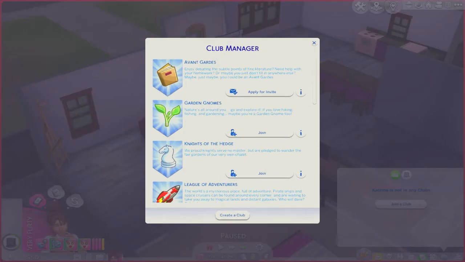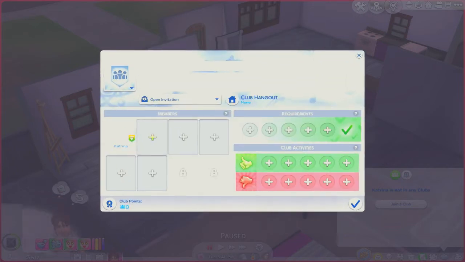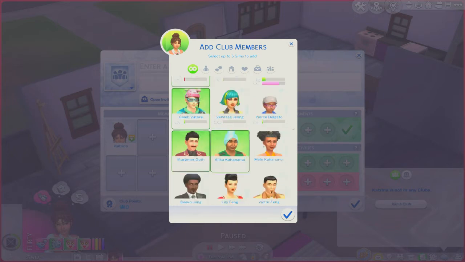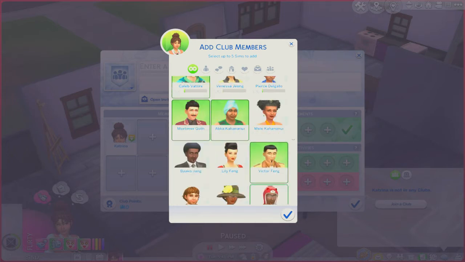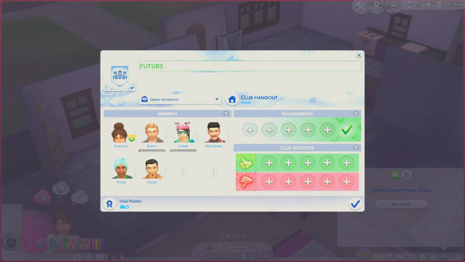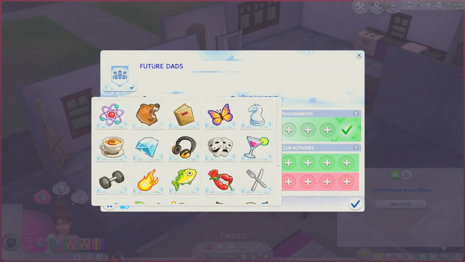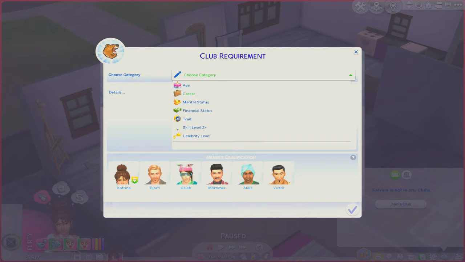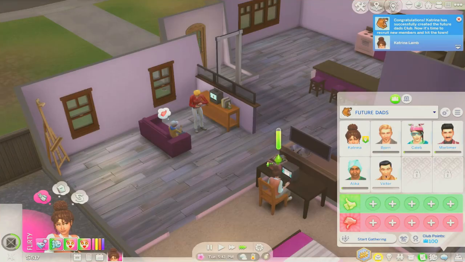Actually, we can also create a club. Okay, I need to just put in Bajorn, Caleb, Mortimer, Alika, and Victor. That's all we can put in there right now. I'm just going to say future dads. Okay. Let's do the bear. Okay. And no, it's invite only. Right. No. There's no requirements. Okay, there we go.